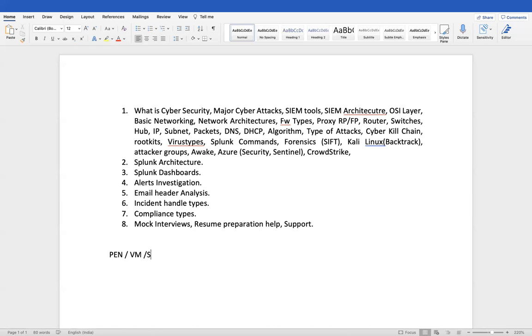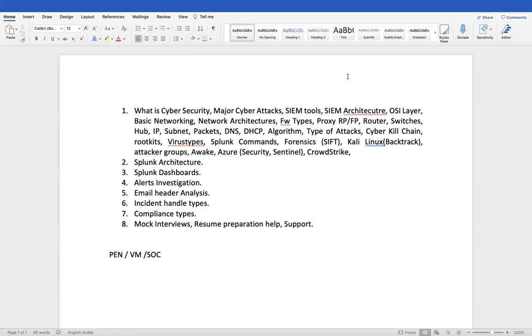And again we'll talk about the SOC. This session is especially about the SOC, the security operations center. The security operations center is nothing but giving the alerts. Alerts means it gives the attacks. In any organization, the security analysts have a separate window, like the way we are showing on Zoom. In the same way they have dashboards, and in the dashboard the alerts come to the analyst.